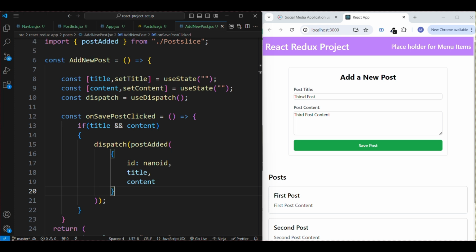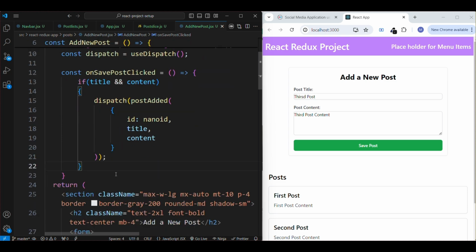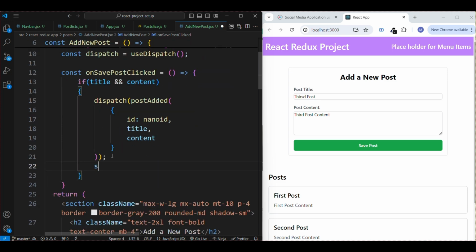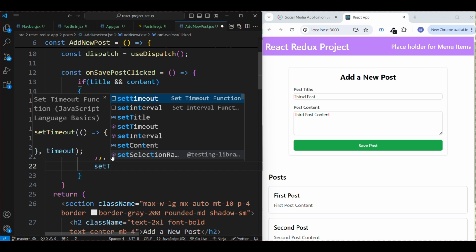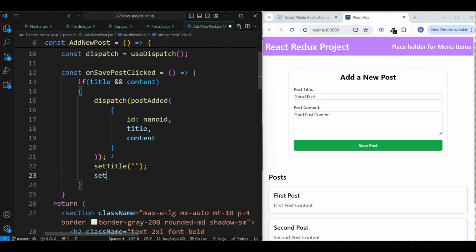For that, after dispatching the action, I simply set the title to empty, and in the same way set the content to empty, so that after saving the post, these will become empty.